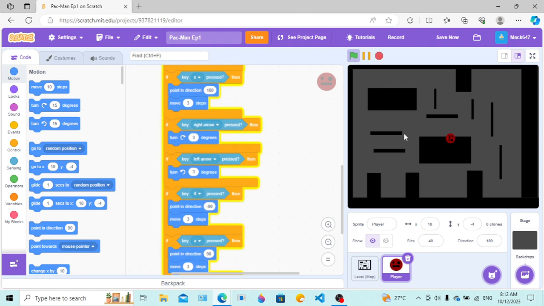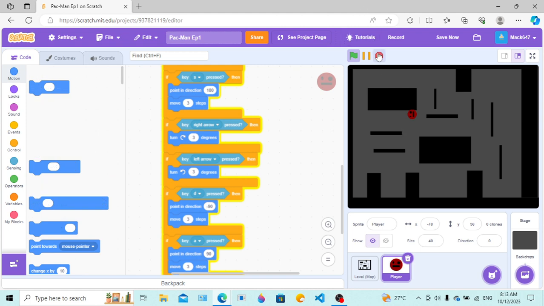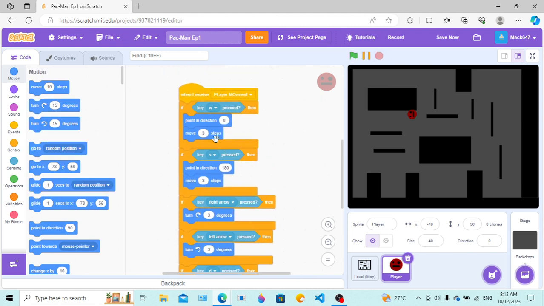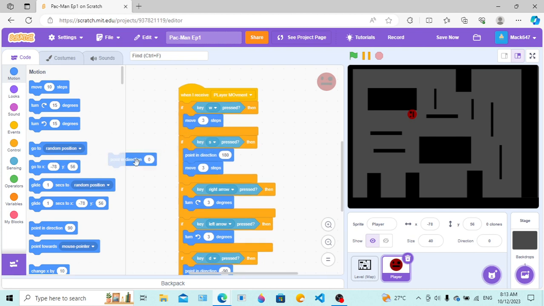A, W, D, A, D, S, and then we can turn. I want W actually to be in the direction, so for that we don't need it. So if we turn this way, that way, that way, that way. And then A and D.